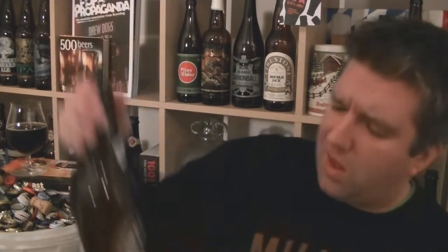It wasn't until the very generous Jens over in Germany took it upon himself to send me this. I am absolutely blown away that anybody wants to ever send me beer, and if somebody wants to send me a bloody bottle of Firestone Walker 14, goodness me, huge thanks, Jens. You know how absolutely grateful I am for sending this beer, and wow, what can I say? It's an incredible beer and an act of fantastic generosity. I cannot say anything more than that, and it is just world class. Believe the hype, it's Firestone Walker, it's always going to be epic.